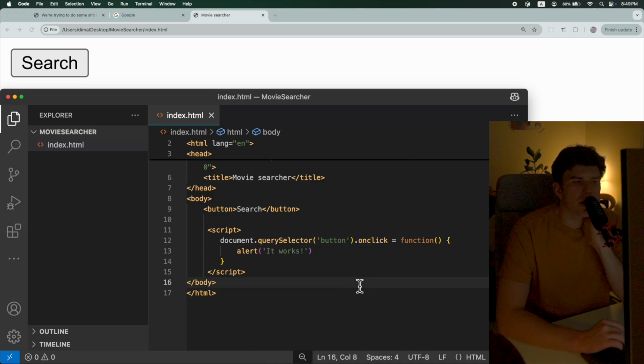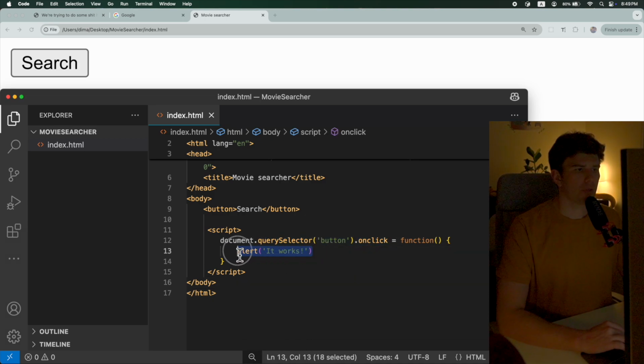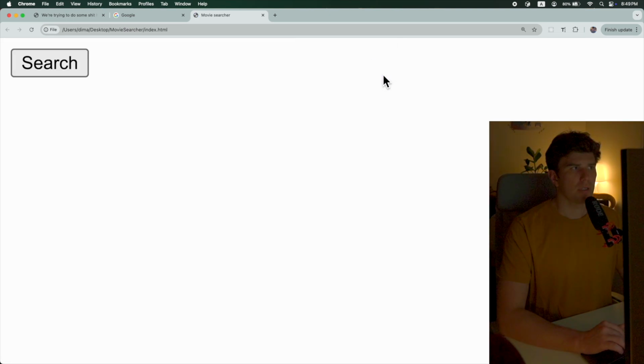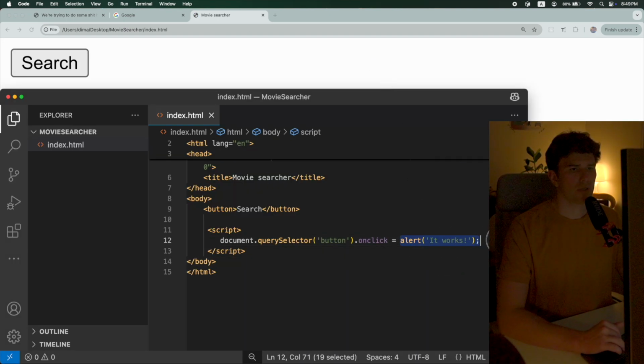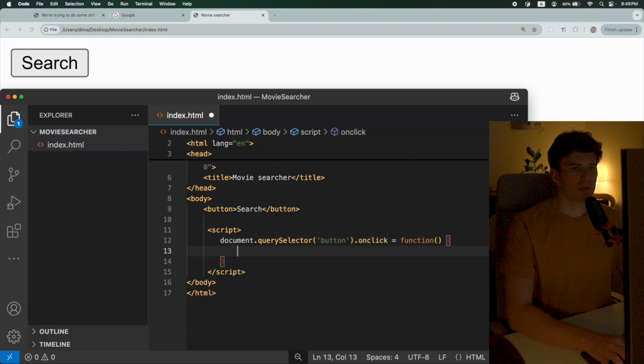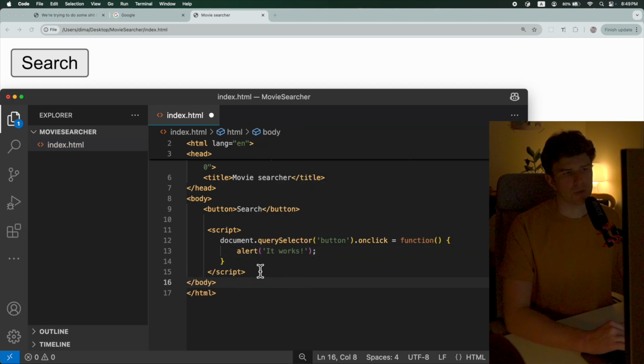Yeah, so we can do it like this. I'm not sure that we can do it like this. I doubt it. Yeah, it executes the alert and then function. Okay, and then we can do it like this.